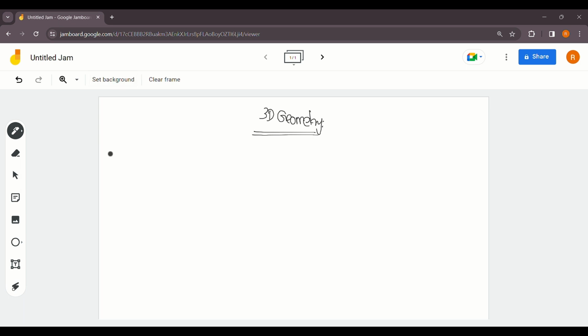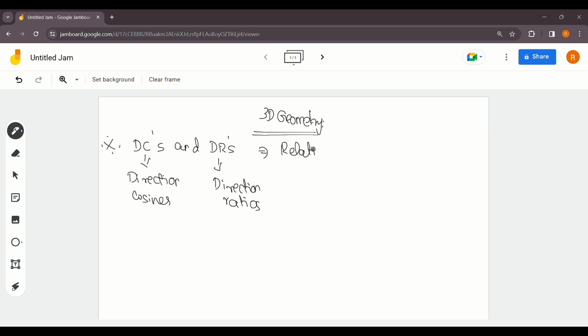So first we go to the concept of direction cosines and direction ratios. Short form I am writing: direction cosines and direction ratios. This we have already learned in vectors. I already told you while explaining vectors, vector is the base of 3D. So, the relationship between cosines and ratios, direction cosines and direction ratios. So now this is the first topic.